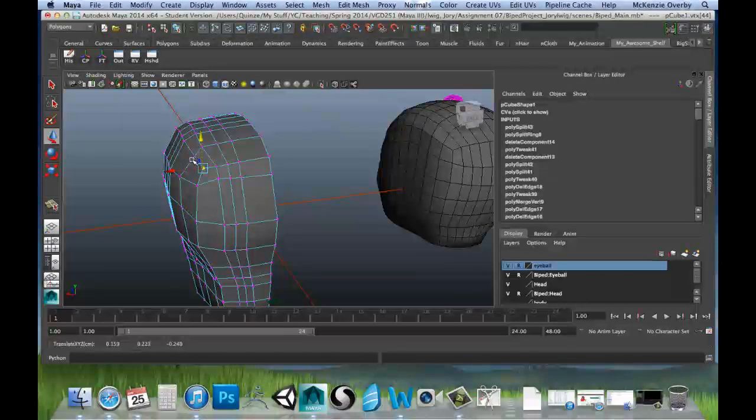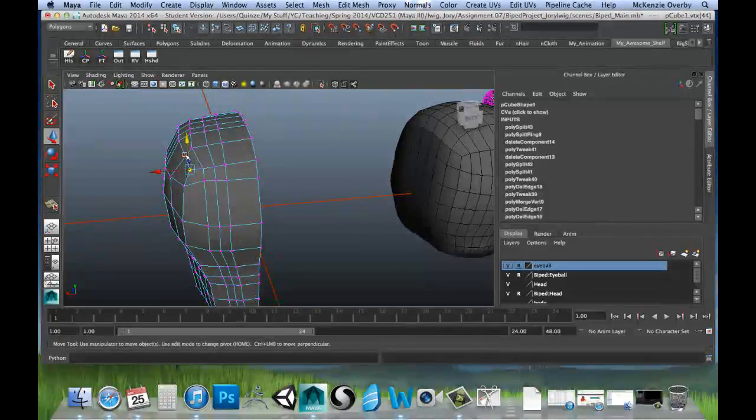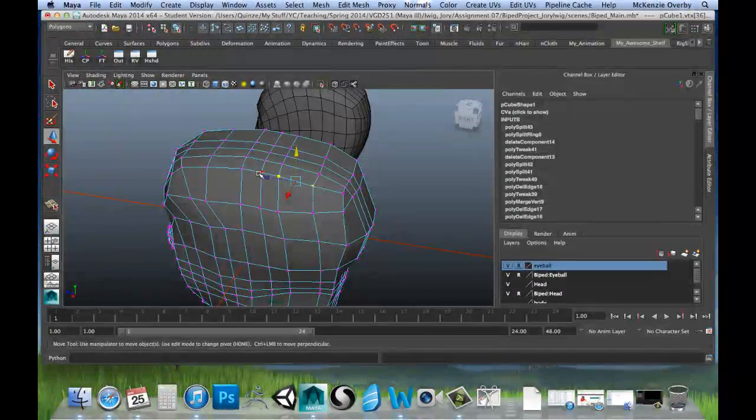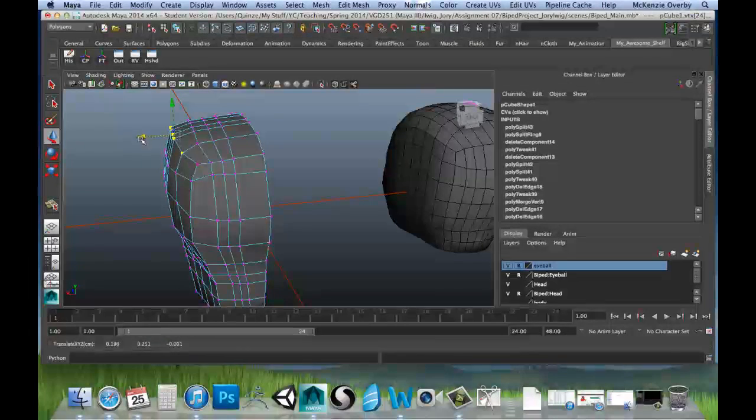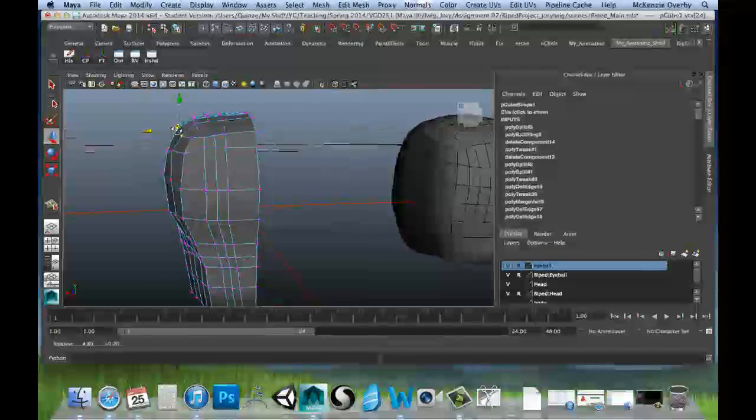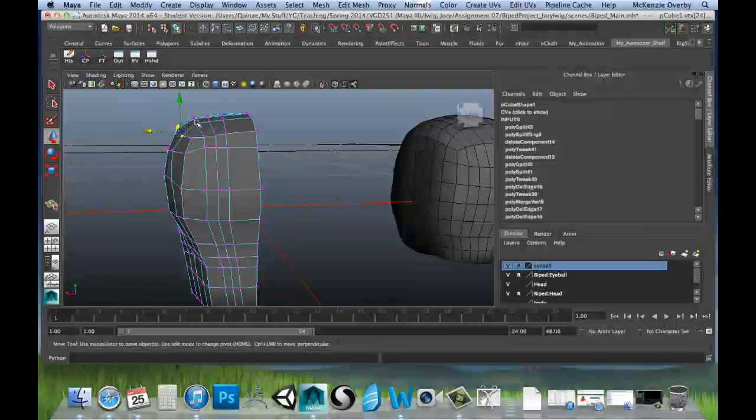This I'm going to bring up a little. This, I'm going to bring this line outwards a little. So, kind of what I'm going for here is this nice curve, alright?